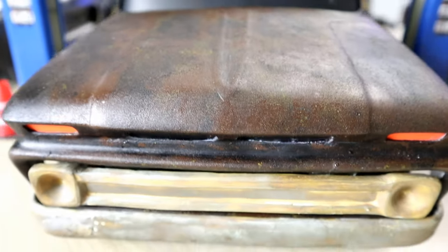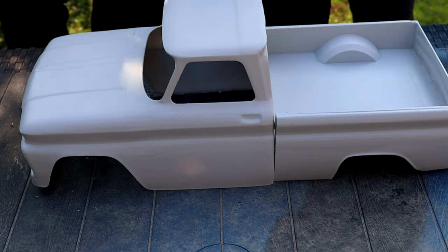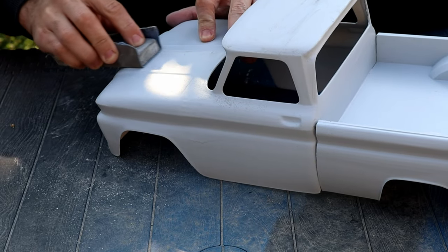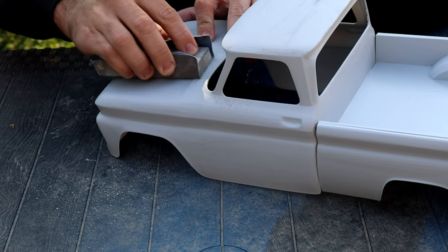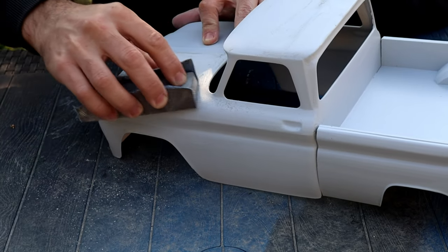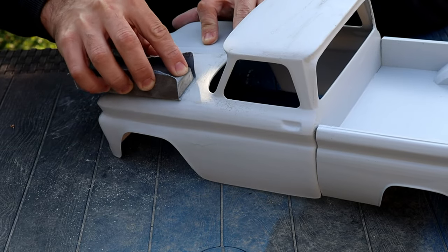In part 1, I showed how I designed and 3D printed all the parts, glued them together, and applied the body filler primer. In today's video, we're going to start by smoothing it out with 240 grit sandpaper and then apply the primer again, so we can sand it again and wet sand it then. Keep in mind, applying primer twice and sanding twice will give you a better result for painting.